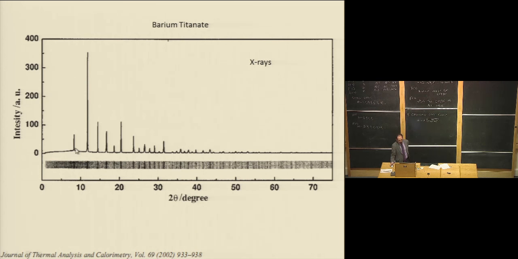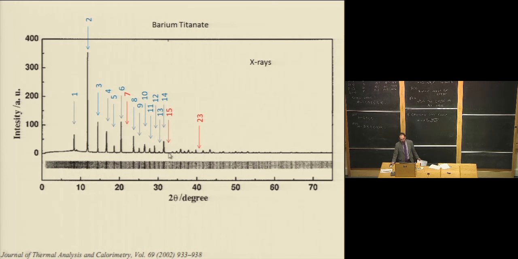So you can see here that the spacing of the peaks is not completely uniform, and that's because of the sine theta factor. That sine theta sort of spreads things out more when you're at low angles than it does at high angles. But you can kind of see that the spacing from 1 to 2 isn't so different from 2 to 3, 3 to 4, 4 to 5, 5 to 6. But then there's a hole where 7 is supposed to be. And then 8 to 9, 10, 11, 12. And you see there's a hole where 15 is supposed to be. And if you go all the way up to 23, you'll notice there's a hole where 23 is supposed to be. And that's the series that you expect for a simple cubic.